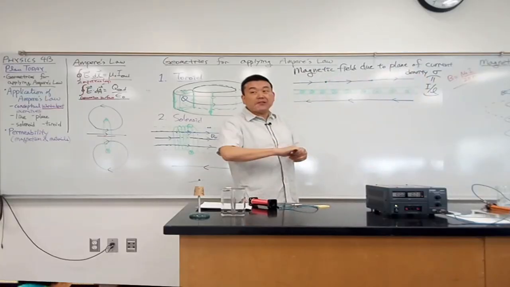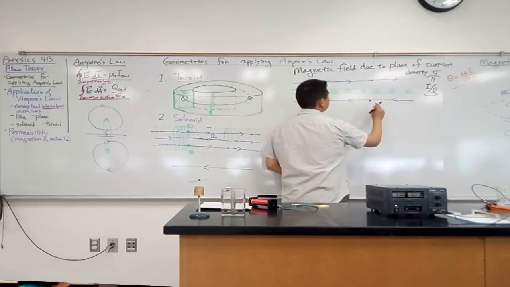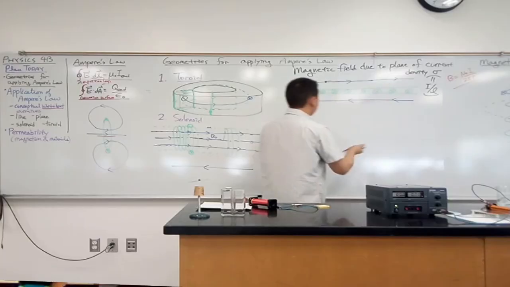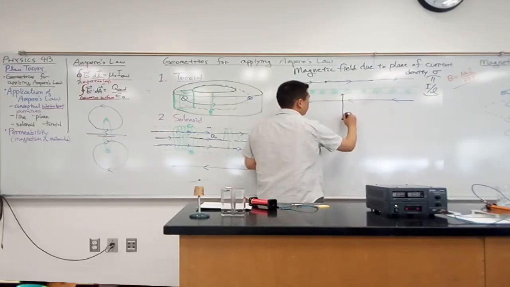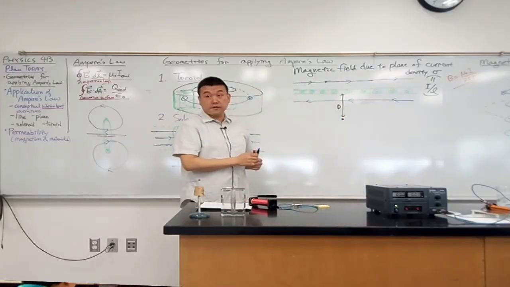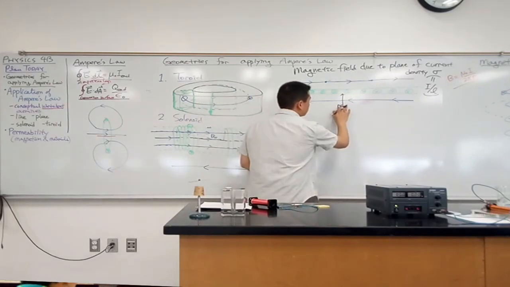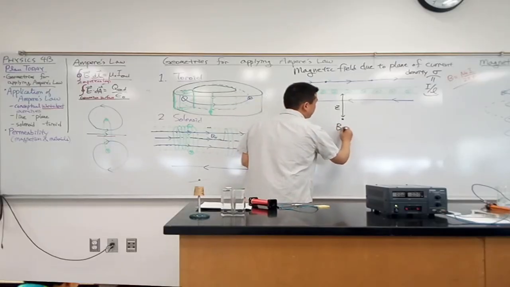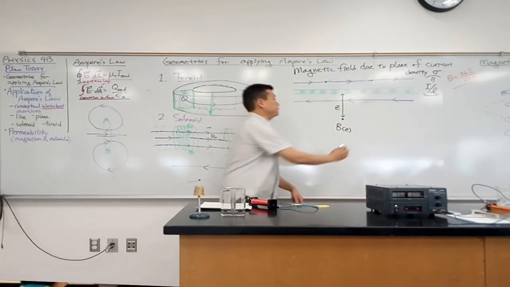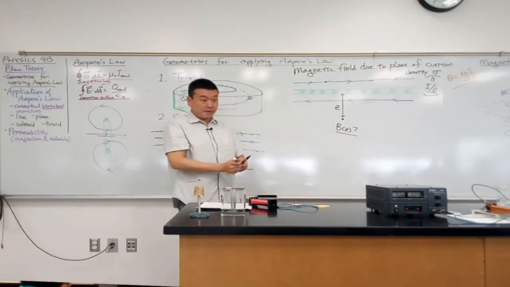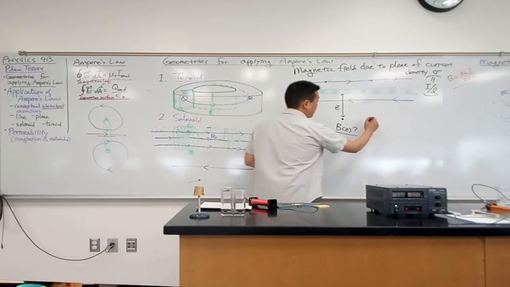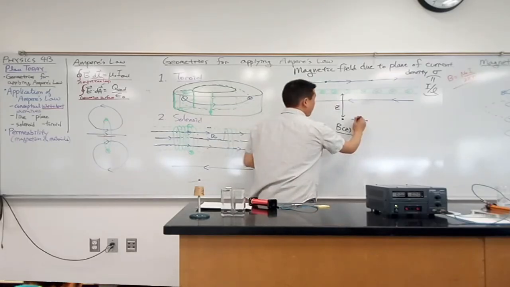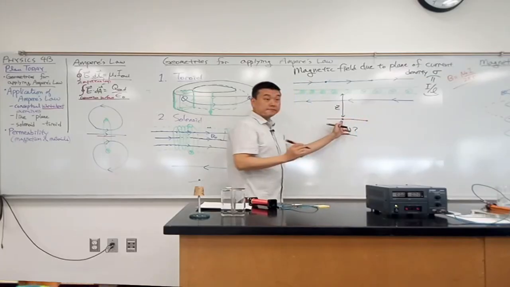No? I mean, I can get a start. So let's say I start at this point. Okay, let me do it this way. Let's say some question was asking, let's say I have a point here at some distance d from the plane of the current. And somebody asked you, all right, let me call this distance actually g, for the g-axis. And somebody asked you, what is the magnetic field at a distance g away? That's the actual question. So let me get a start. Let me say I start at some point here, move to the left along the direction of magnetic field, and make sure my path includes this point.